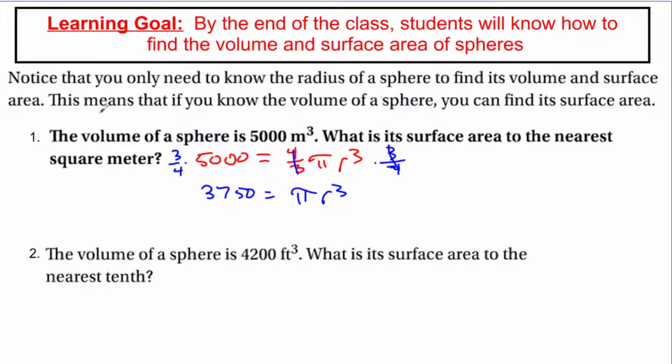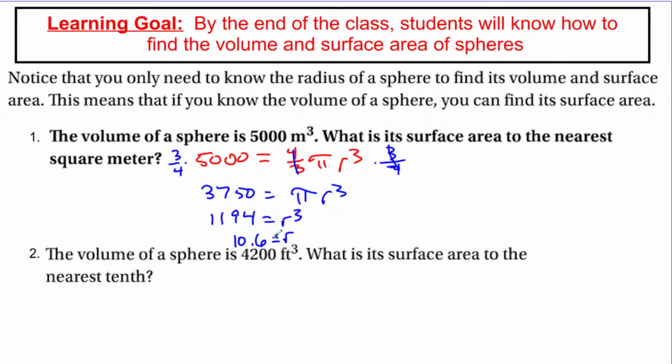It did say in our problem to round to the nearest square meter, so we can divide by pi. This says pi times r cubed, so I'm going to take my 3,750 and divide it by pi. I get about 1193. We'll round to the nearest whole number and say 1194. So when I divide both sides by pi, I now have 1194 equals r cubed. Then to get rid of a cube, we do its opposite, which is cube rooting. When I cube root 1193.7 or 1194, we get about 10.6. So when I cube root both sides, r is about 10.6.